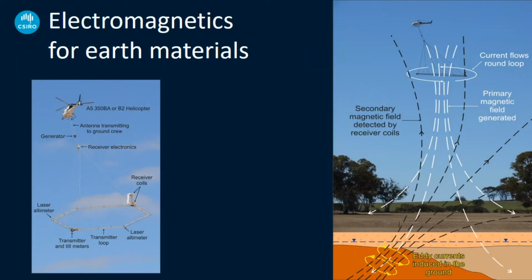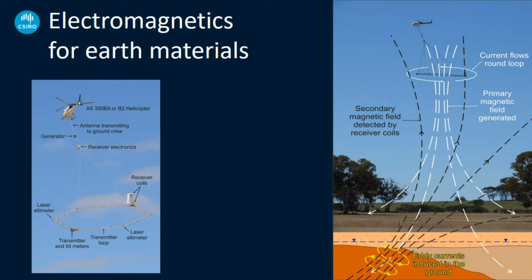The way you achieve Earth measurements is typically you have some sort of transmitter loop that is slung below an aircraft, like a helicopter, or slung around another aircraft, like a fixed wing. You send a pulse of current around that loop, and you have some receiver coils that are also on the frame or towed behind. In the case of a helicopter system, you have a fixed frame with a transmitter loop and fixed receiver coils. In the case of a towed bird system, you generally wrap the airplane around with coils, and you tow a bird behind you.